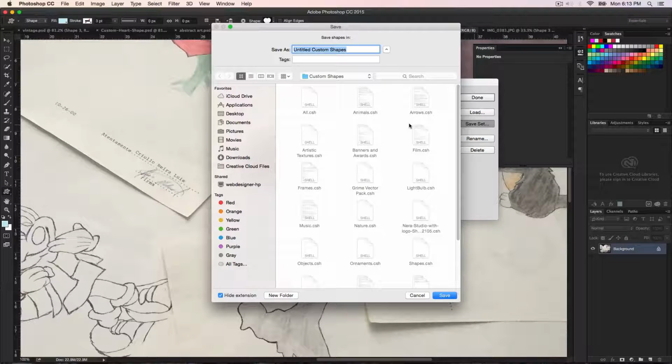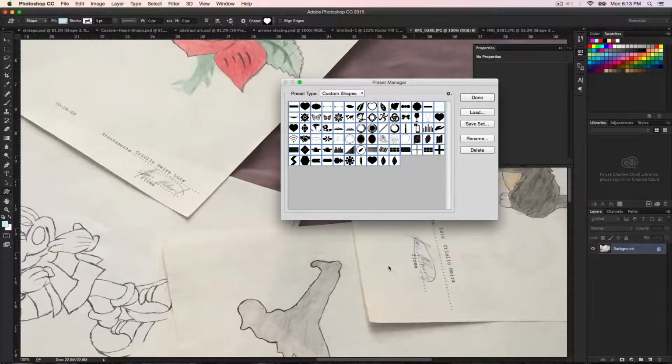I really recommend saving in a different folder, because when you delete your Photoshop, in case you change the computer and you're getting another copy of Photoshop or whatever, you won't have those shapes, because as soon as you delete Photoshop, it will delete all the shapes. So that's why I suggest saving in a different folder and putting your name, and that's it. Once you save it, then just cancel, of course.